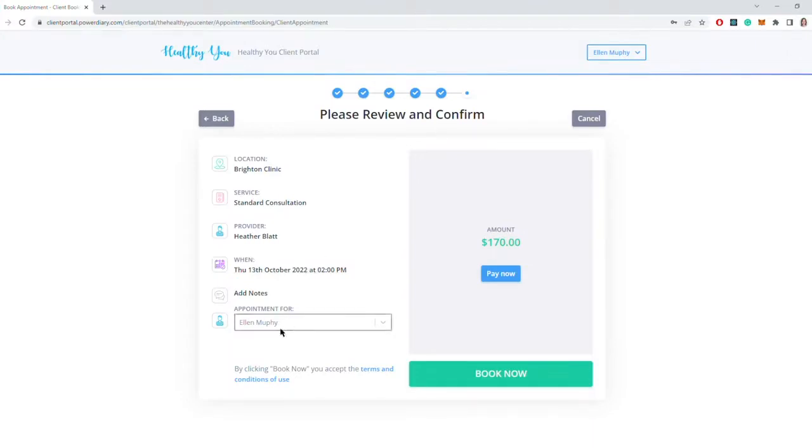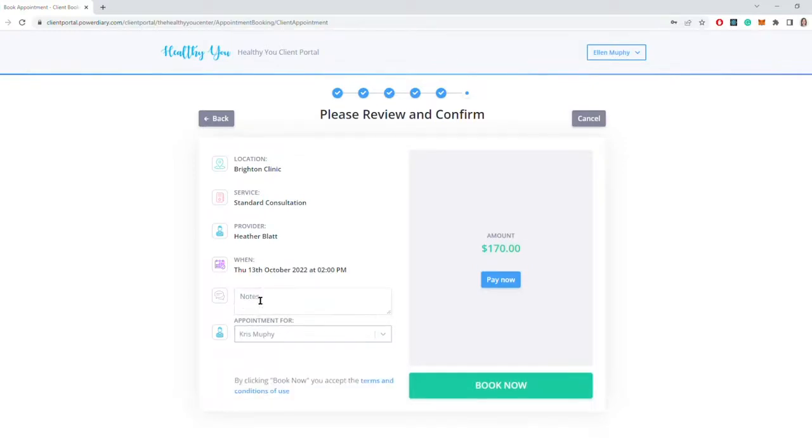Here they can go ahead and select who they are making the appointment for, be it themselves or perhaps a family member or child. Once they've gone ahead and they've selected the person for which the appointment is for, they can also leave a note for the provider that will automatically populate back to the Power Diary platform, so the provider already has that information.